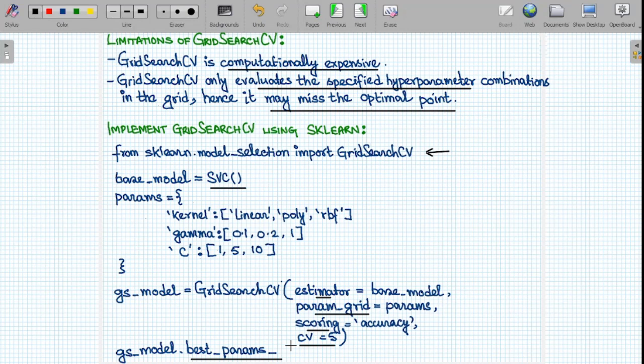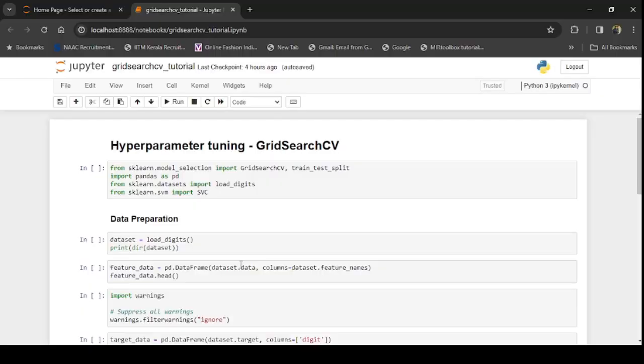Now let's jump to the Jupyter notebook. We will see some code so that we can clearly understand how easily we can implement GridSearchCV with the help of the sklearn library. In this notebook, let's understand how we can perform hyperparameter tuning with the help of GridSearchCV of the sklearn library. In order to use GridSearchCV, we have to import it first. GridSearchCV has been defined within the model_selection family of sklearn. So we are taking GridSearchCV and the train_test_split method from sklearn.model_selection.